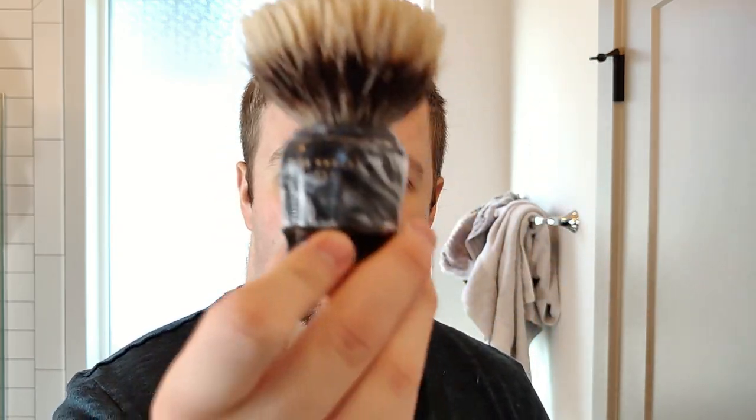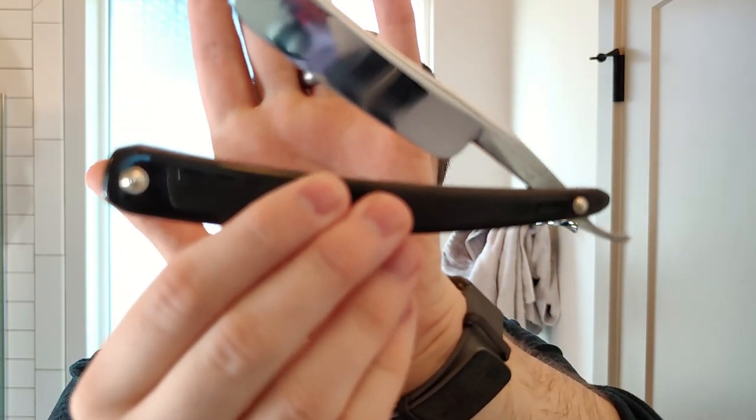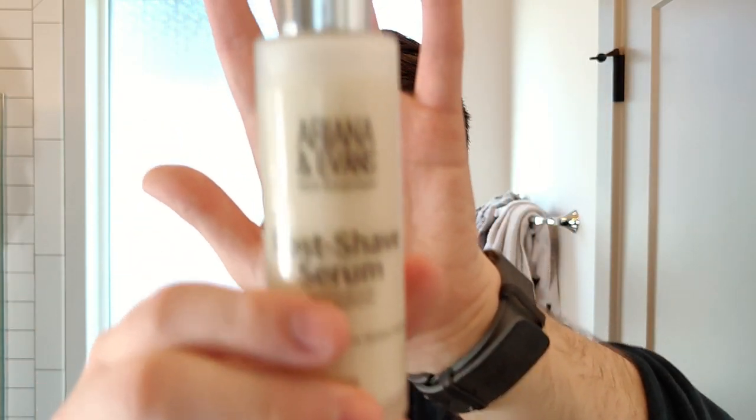Our brush today was the Varlet Gaslamp. One of my favorites, if not my favorite brush, to be honest. And our razor of choice today was the Wade and Butcher Sheffield Wedge 7/8 with these beautiful buffalo horn scales, the stunning pin work, and the custom wedge. Beautiful razor. He did a really good job on the edge as well. J-Nat edge, very, very smooth, very comfortable, kind of what I like. But yeah, remarkable shave. And to finish it off, we use the Skin Essentials Post Shave Serum by Ariana and Evans.